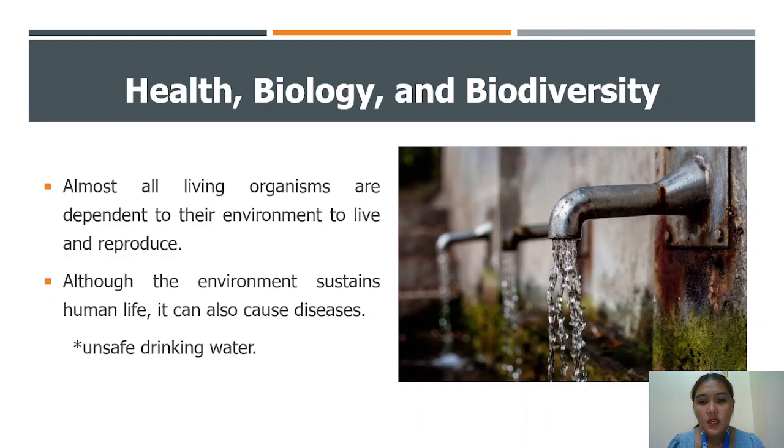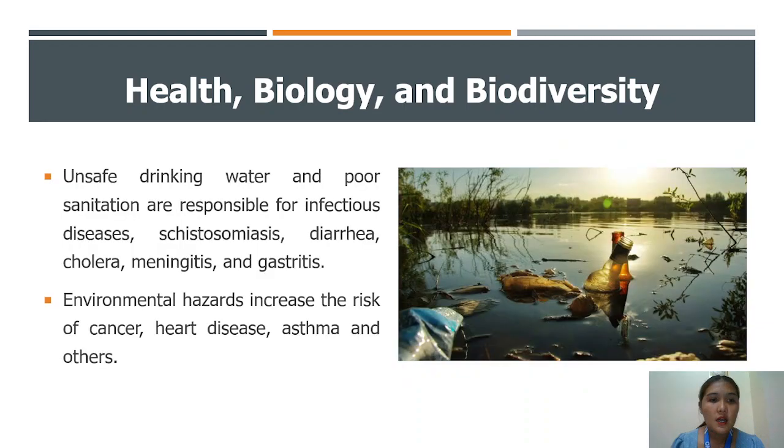So, unsafe drinking water and poor sanitation are responsible for infectious diseases: cytomyasis, diarrhea, cholera, meningitis, and gastritis. So, diyan nag-start yun sa unsafe drinking water yung mga viruses na yan or infectious disease na yan. So in 2015, approximately 350,000 children under the age of 5, mostly in the developing world, died from diarrheal diseases related to unsafe drinking water.